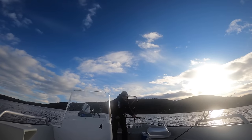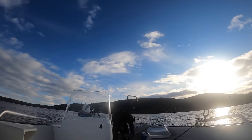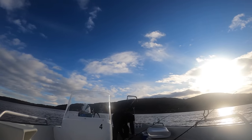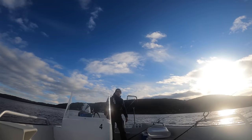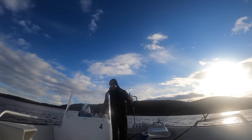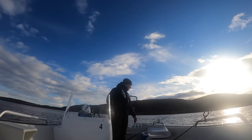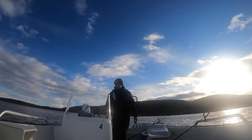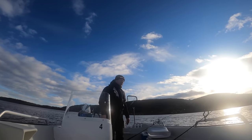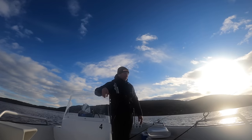And then with my bait rod, just drop it down to the bottom — there's the bottom, muddy bottom. A couple of winds up, set the drag, put the clicker on. And that's it. Simple. Now we just drift. We're actually drifting up the bank still — we're at 32 meters deep now. What we'll do is let this drift up to about 30, 25 meters, then we'll spin the boat around and give it another drift. We're just going to continue fishing like that for the next four hours.